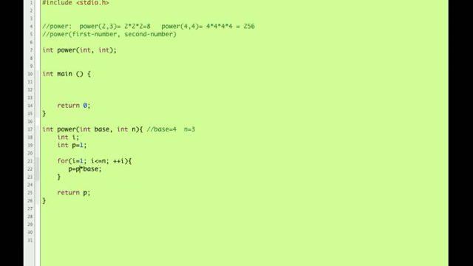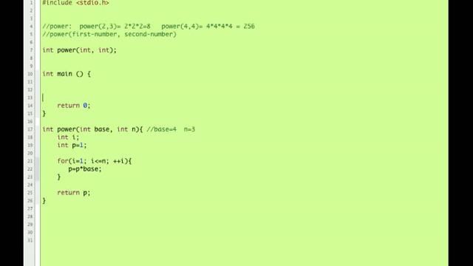So now p is 16 and base is 4. So 4 times 16, that's 64. p gets 64 and we return p. So the result of power of 4, 3 is 64 because it's 4 to the power of 3, which means 4 times 4 times 4, 3 times, and the power function gave us the result that we wanted.